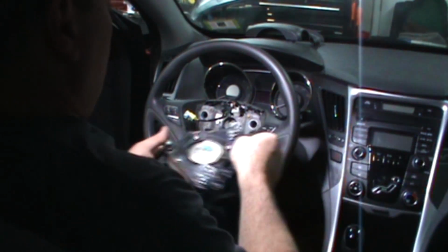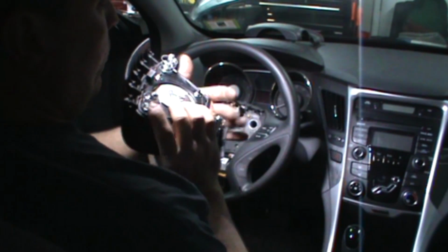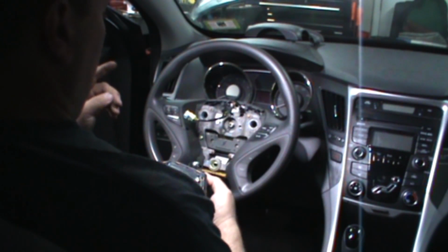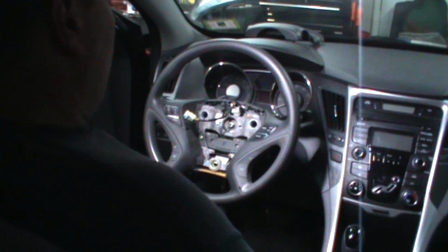Not a big deal. Airbag comes off. Push the little pins in, 1, 2, 3. It pops out, tilt it down. Take the horn off. Disconnect the horn. The two airbag connectors.